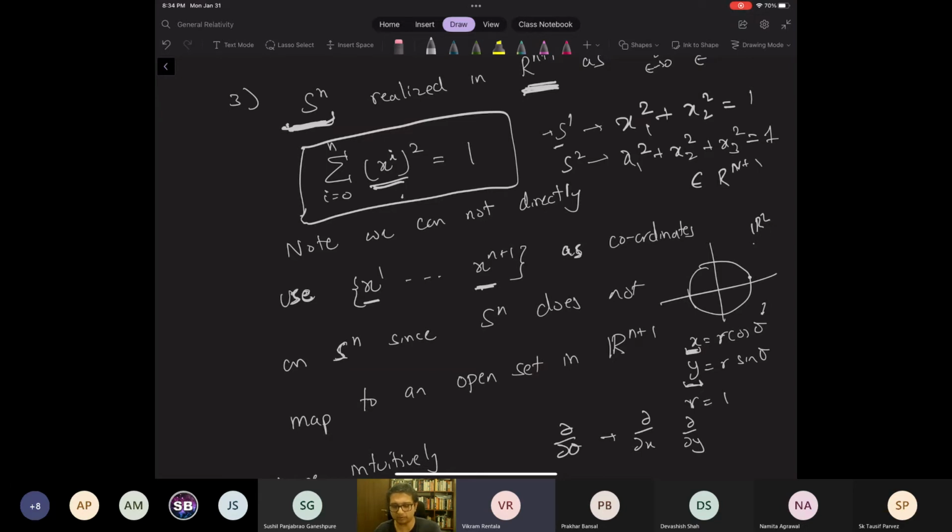Another way to see how this is incorporated into the definition is S1 embedded in R2 is not an open subset of R2. It's a closed subset of R2, a closed subset in the topological sense. So for example, points in R2 which are just around S1, which exist in open balls around S1, are not part of the neighborhood of this S1. Any point outside the circle, even though it's very close to the circle, is not part of the circle. Which means that if I assign coordinates on R2, I would map this to an R2.